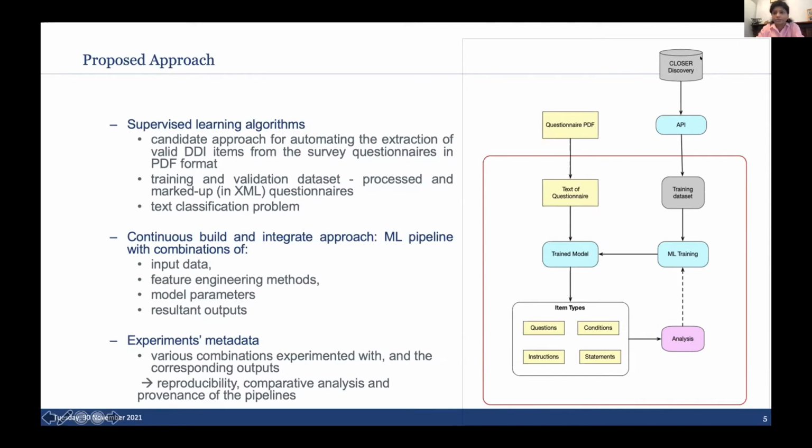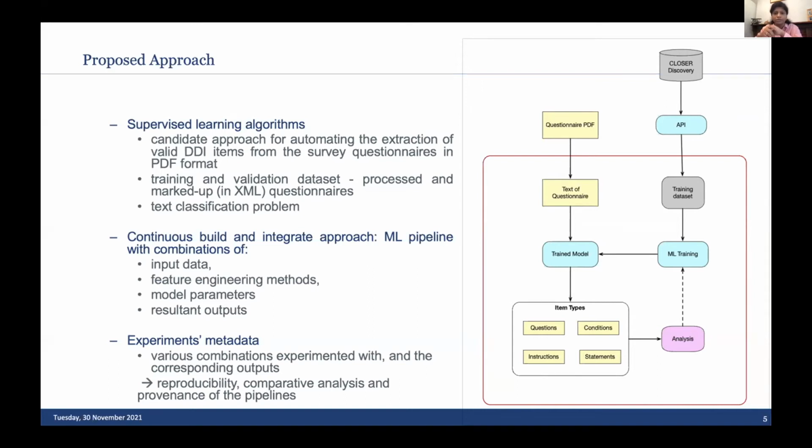These are in XML, and we extracted these to form our training data, because what we do with supervised learning techniques is we train a model not by specifying in code. So we don't have any rule-based mechanism saying a question would look like this. A question would, for example, end with a question mark, or it will start with why, what, how. We let the model learn by itself by looking at a range of data.